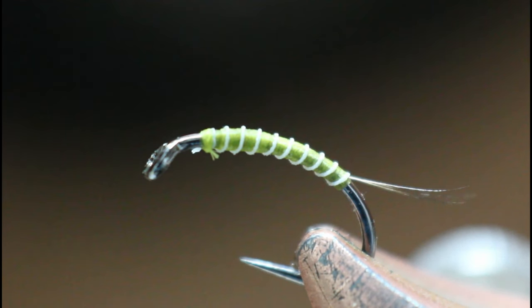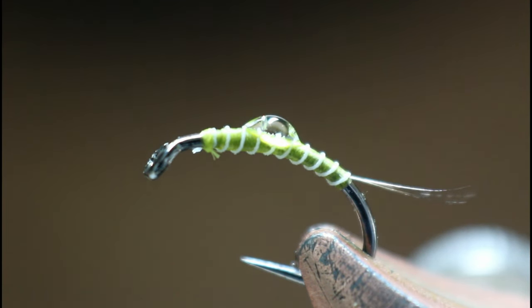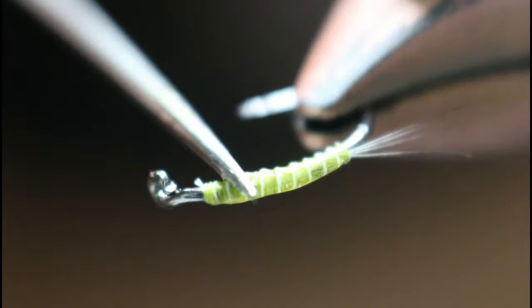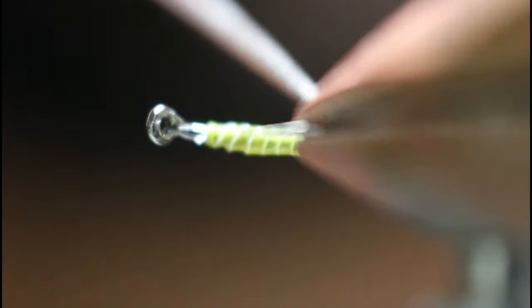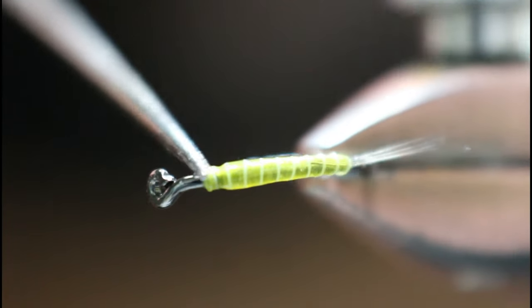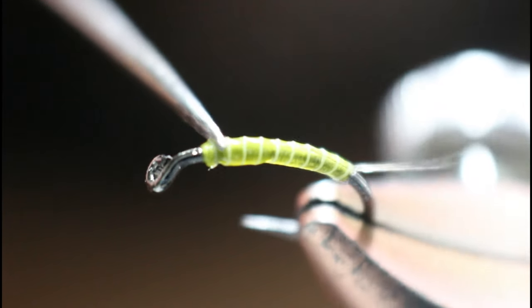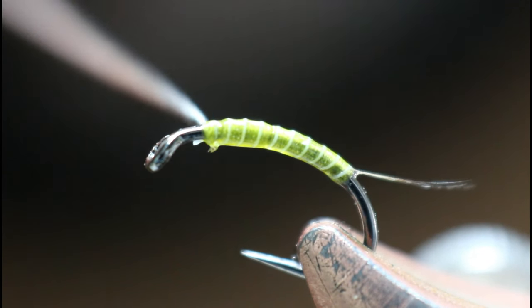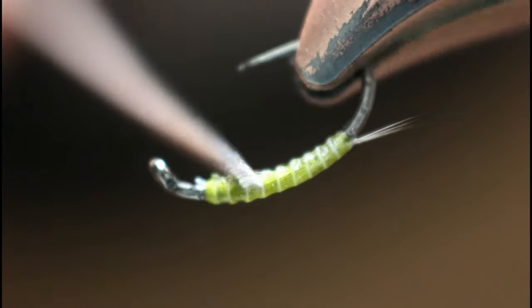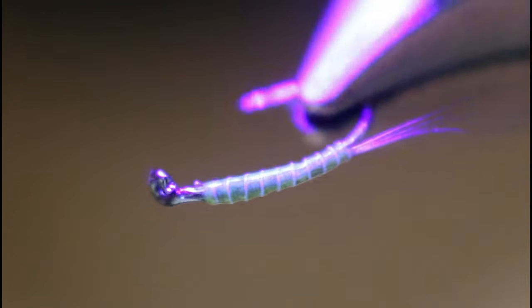So I will just add one small drop on the top of the fly. And I will use a dubbing needle just to cover the complete body, because I don't want to add too much UV resin on this fly and give it extra weight, because this is just a fly, it should float on the surface. This body part should be under the surface, and the wings we should add now should be above the surface. And the leg material which I will use now will imitate the perfect fly.